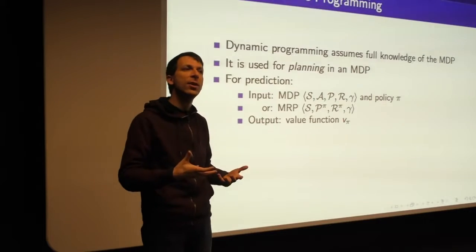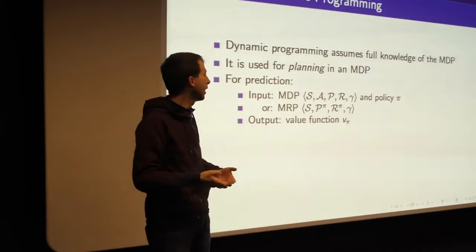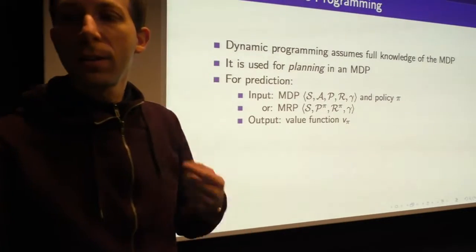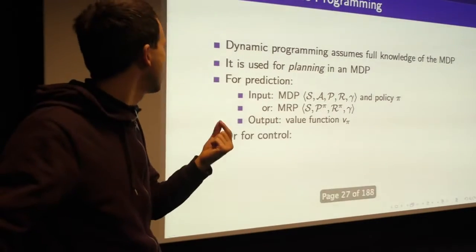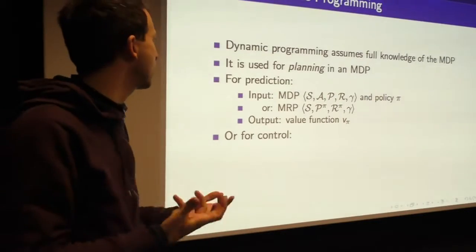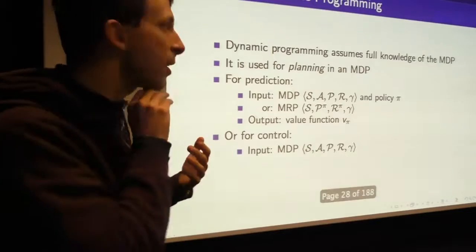This is policy evaluation, figuring out how good a policy is. How much reward are we going to get when we wander around in this world? The second type of planning we're going to consider is control. This is the full optimization, when we're really trying to figure out the best thing to do in the MDP. But again, we're just considering the planning case.